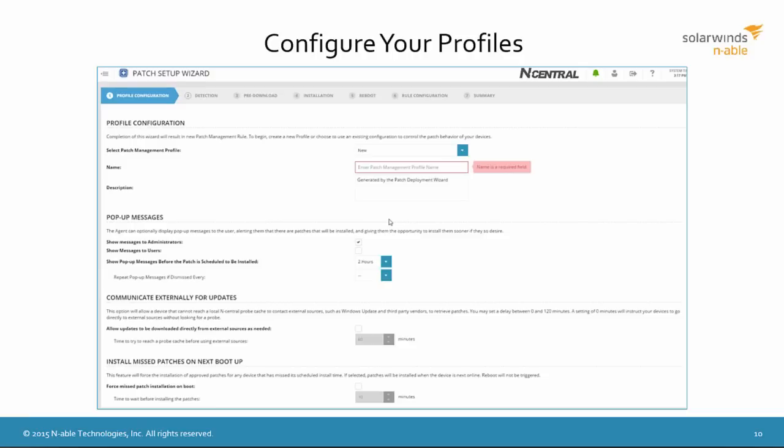So you'll notice that the changes to patch have brought along with them things like wizards and wording changes and better help content and that sort of thing, and better workflows within the UI. And that's all because of this user experience team that we've brought into the Enable world, which not only will help things like patch, but it helps everything in Enable and in the N-Central system top down.